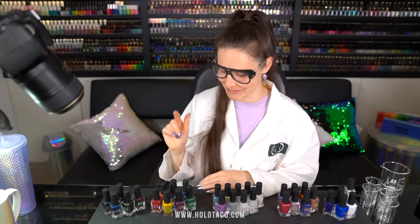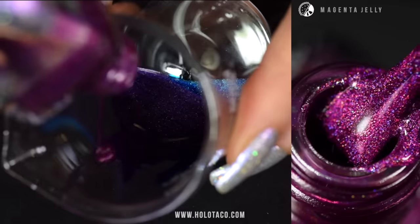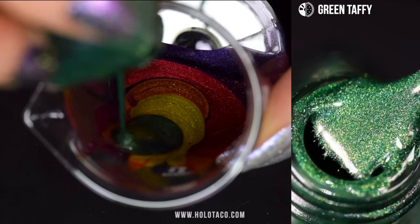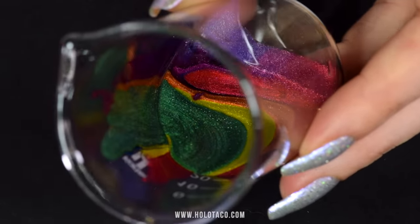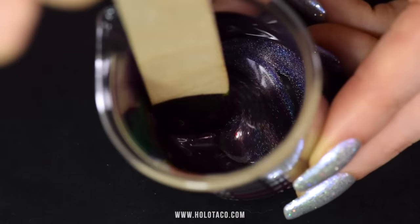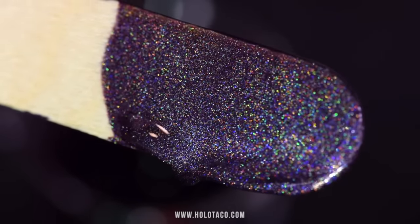Ooh, linear holos. I bet these will blend very nicely and look like a rich brownish purple linear holo. Well, I'm glad I paid attention in grade three, because now I know that mixing the primary and secondary colors of the color wheel make brown. These being all the same linear holo formula really does make this one a fun experiment too, because the formulas aren't competing with each other — it's just truly a color theory experiment. And wow, is that brown? Or maybe it's a little more purple-leaning brown? It's like a deep dark espresso eggplant, maybe? I actually want to make a shade like this now. It is speaking to me.